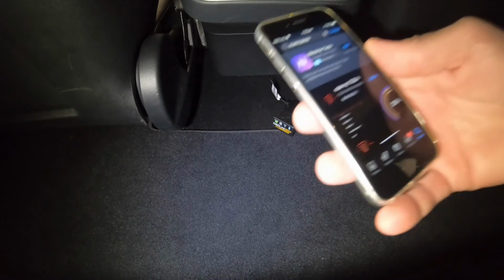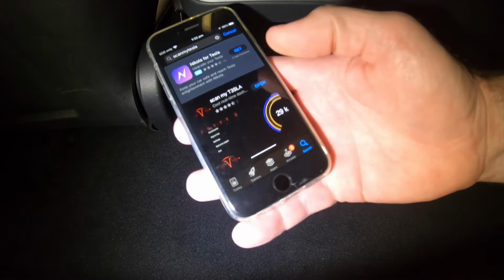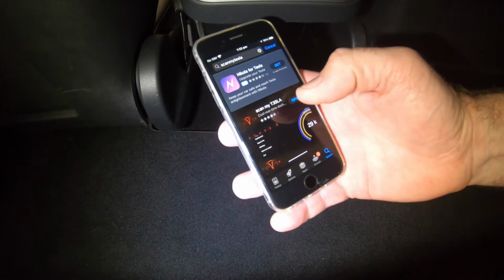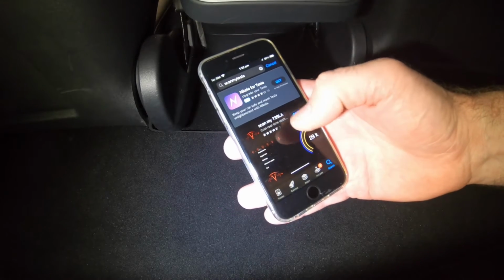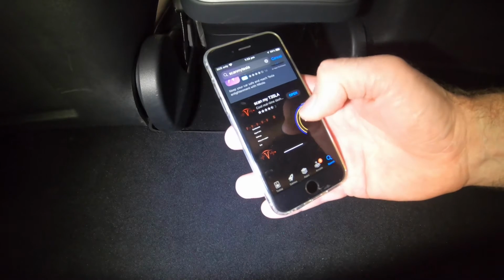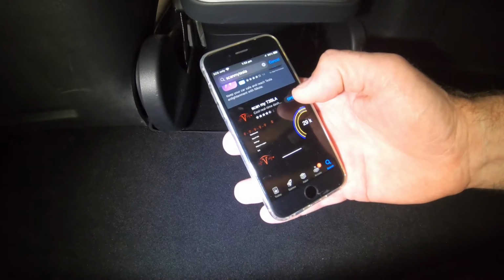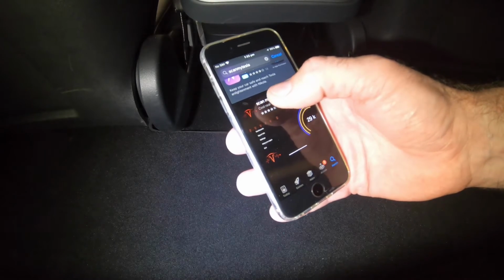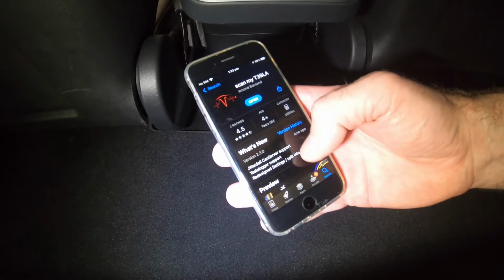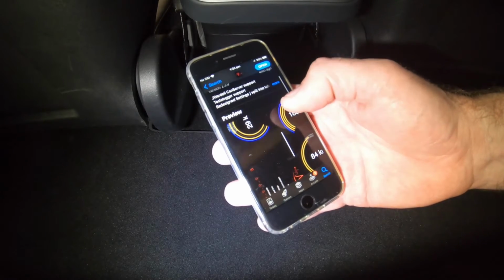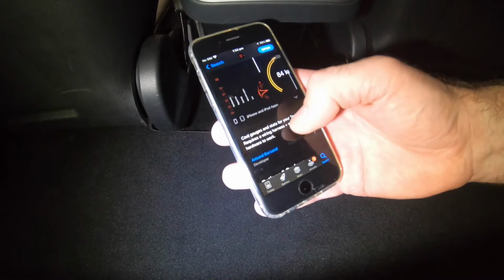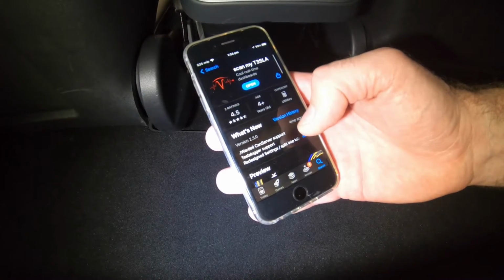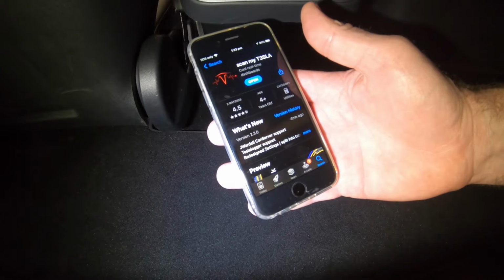The app is called Scanmytesla. If you search that up, I've done it here in the App Store, so you can see the app here. The app is $13.99. I've already purchased it, so it doesn't show you the price, and I think it's a similar price on Android as well. If you look at the app, it gives you some screenshots and things here. You can look at the ratings, it's pretty good. So you just work out if it's going to work with your device.